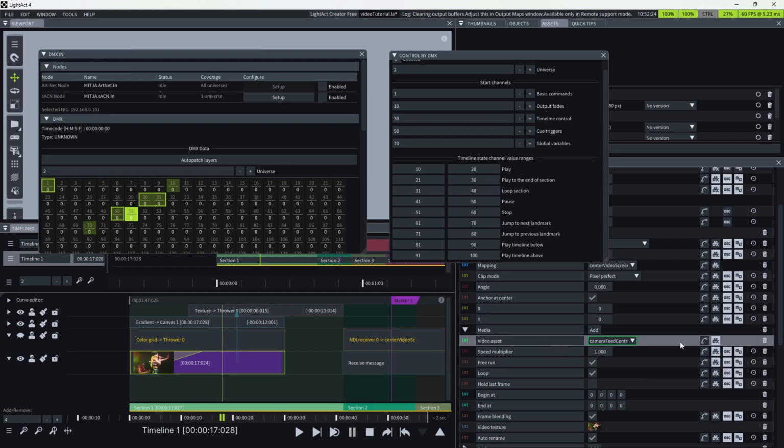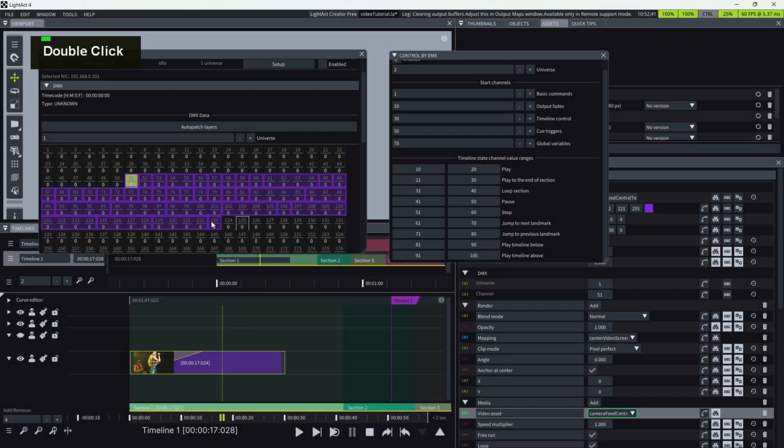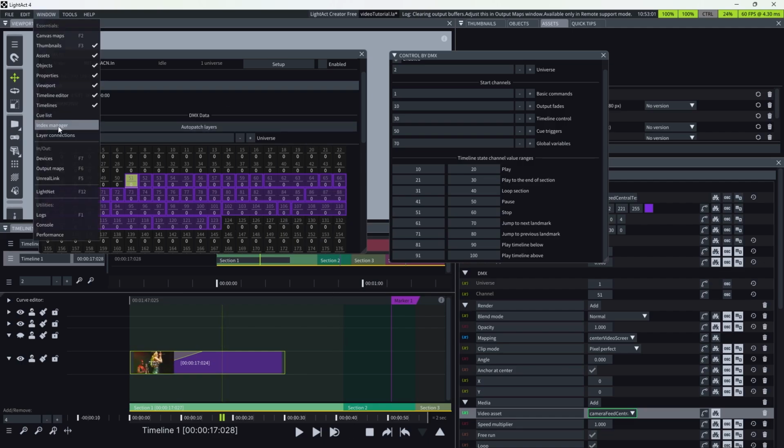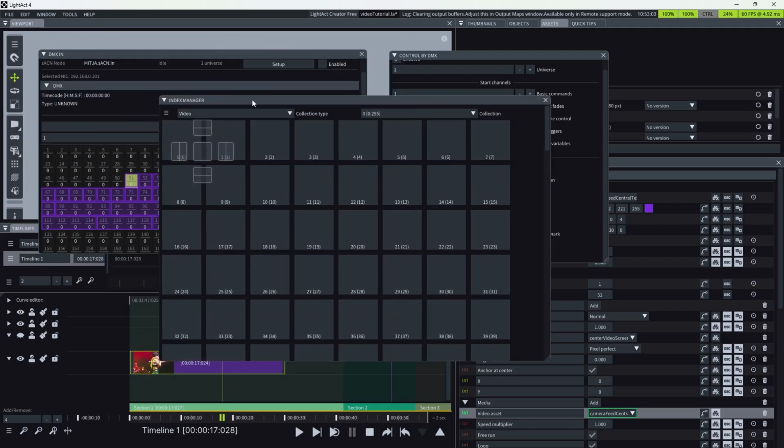If I enable the DMX flag on the video asset, it means that one of these channels will be controlling the video asset. And because the encoding of this variable is set to 16-bit, it means it's going to take up 2 channels. Now, how are these 2 channels used? That's done through Index Manager.